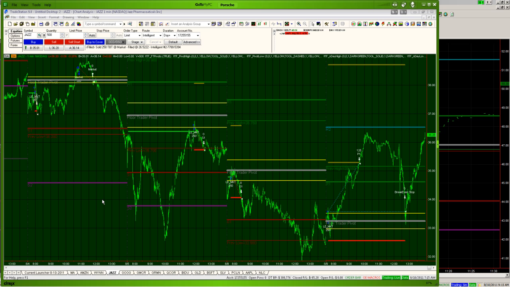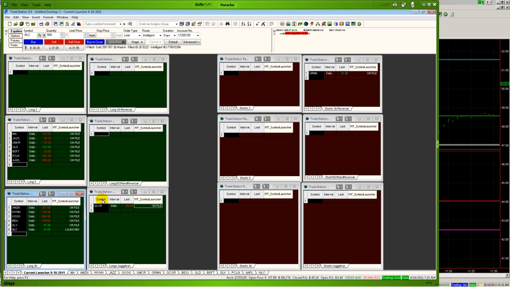Yep, that was a quick day trade. So you got your first profit, and then you got a break-even stop before it came back at the end of the day. Yes. Great. All right. So that's bottom line. That's how we're using it. But this launcher thing that Michael recently perfected is just awesome.